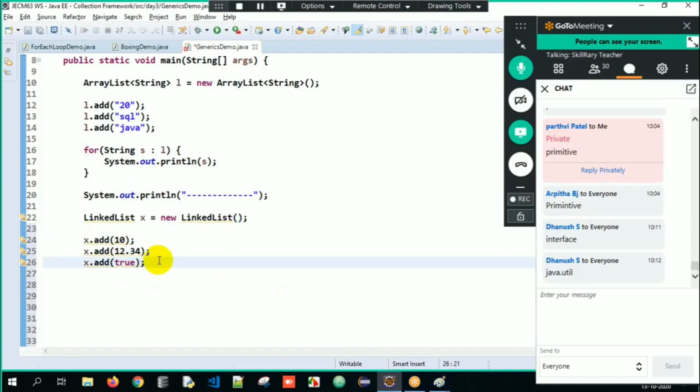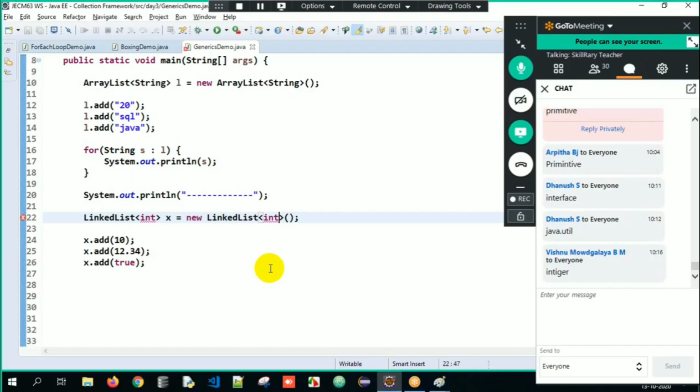But now I have to create a LinkedList in such a way it has to allow only non-decimal numeric values. Only int objects, Integer objects it should allow. So what am I supposed to do? Right after the class name and right after the constructor name, we have to make use of angular braces. And within that, I have to tell int, and I have to tell int here. But why is it giving an error here? Angular braces, correct, generics. I'm telling it as int. Why is it giving an error? Can you think and tell me?